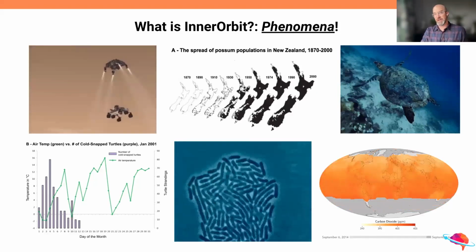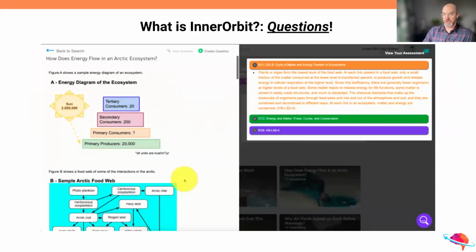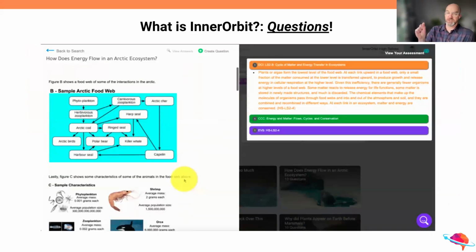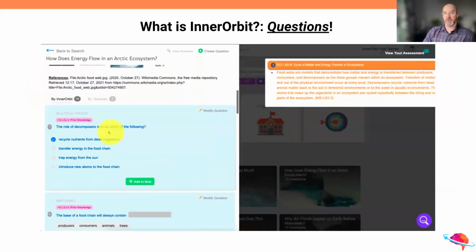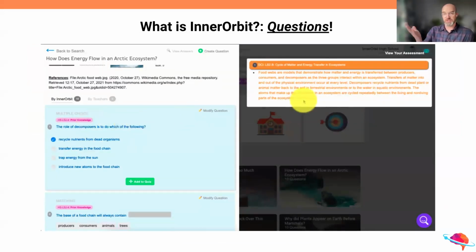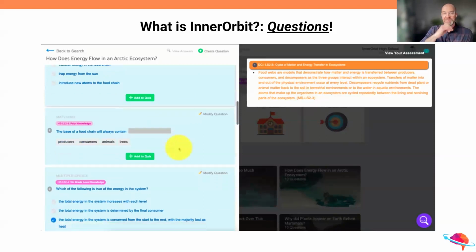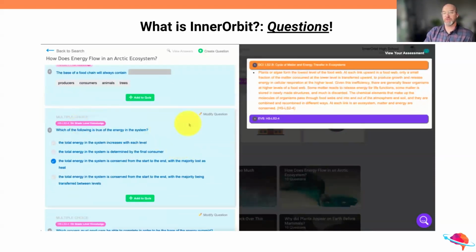And within each of those phenomena, you're going to find a whole bunch of questions. The questions are all tagged to really discrete parts of the standards. Some questions will be tied to an SEP, some to a cross-cutting concept, some to just a DCI, and some will have all three of those things woven together.